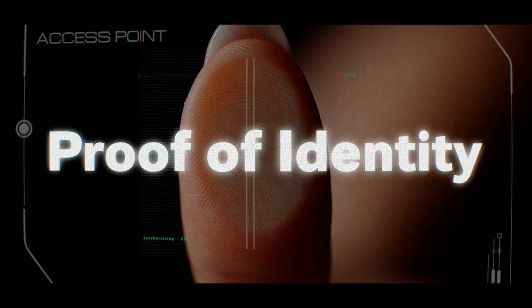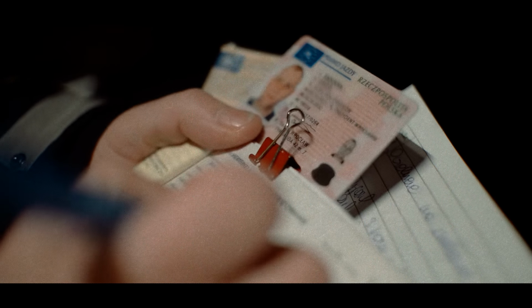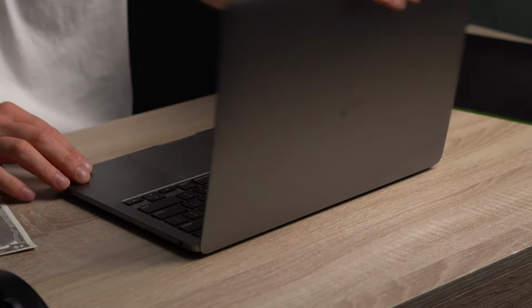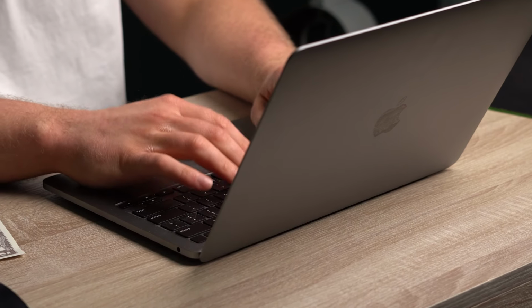You'll just need some personal info like your proof of identity, either a driver's license or passport, and then you'll have to send through your IRD number and all the other regular pieces of info like your email address, phone number, proof of your bank account, so just sending through a bank statement, and that's pretty much all you'll need. It'll take a couple of days for your account to get verified and created, and then you'll be nice and ready to start making some investments.